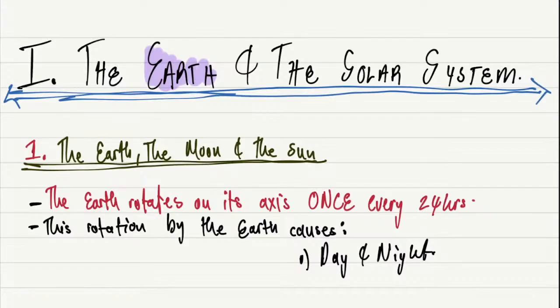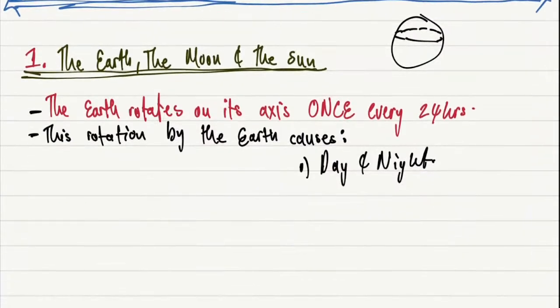No. The Earth is rotating, which means if the Earth is like this, it is going like this. It's rotating, spinning like this. Okay? And we say that the Earth rotates on its axis. It will be spinning around. The axis is going to be a line like this, and you're going to see that the Earth is tilted.